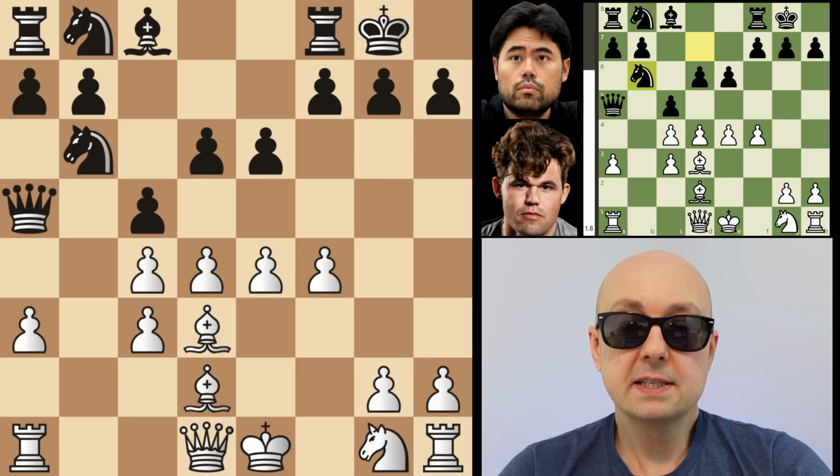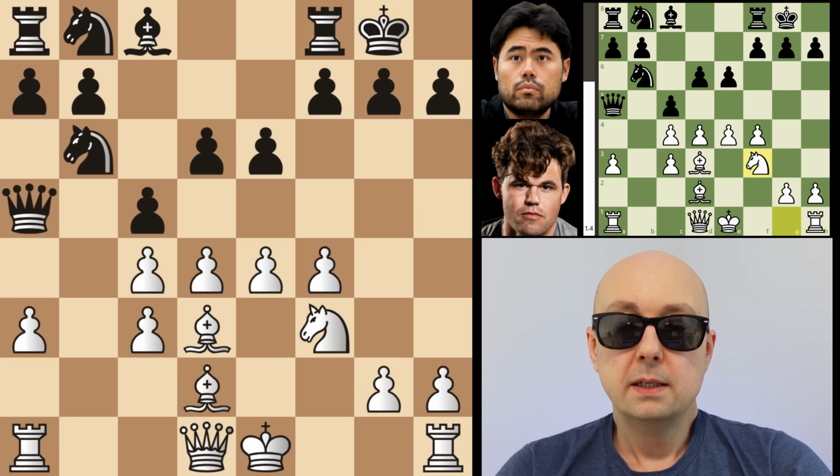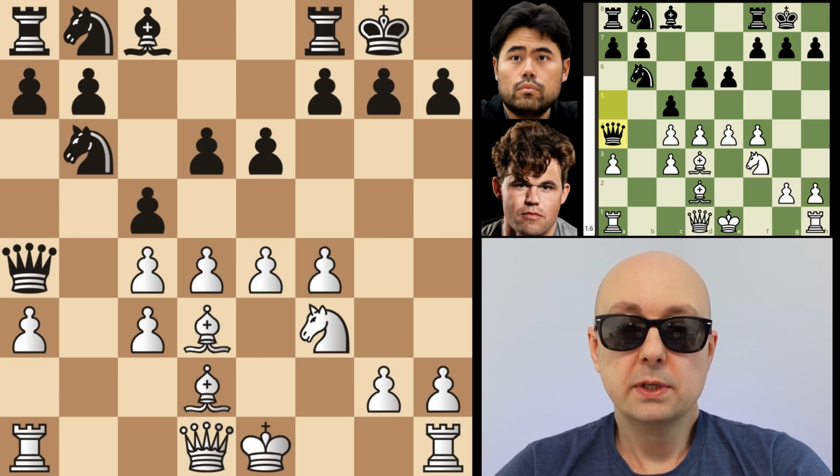But instead, we have the slightly less engine-approved, although still winning, knight to f3. Hikaru puts his queen on a4, offering the trade of ladies, while hitting c4 with a second piece. Magnus says no thank you. He puts his queen on e2, defending.